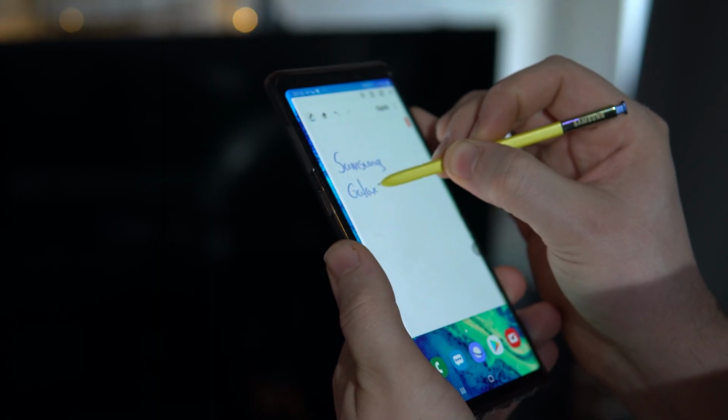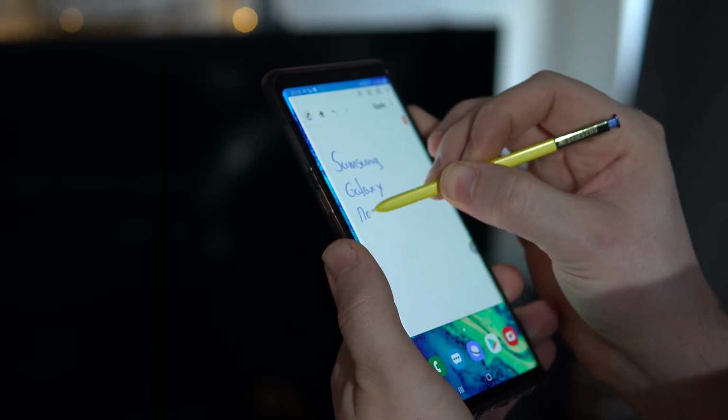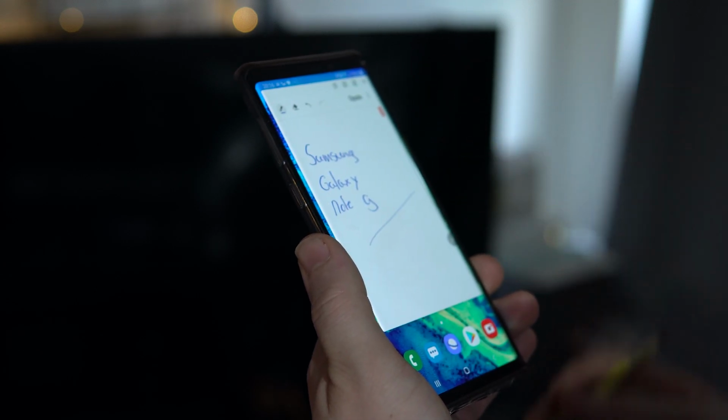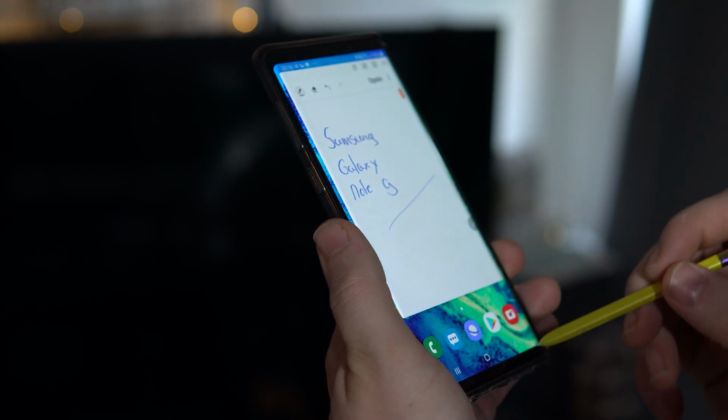This means that the build quality is solid compared to some mid-range phones that you can buy out there as well. This is something that is really the strength of buying an older flagship, especially when it comes to the Note series, because for myself, I'm a huge fan of the Note series. With that being said though, there is one problem that I have with the current Note series. The Note series is an all-around flagship. It should do everything and everything well. And this is where the problem lies currently.